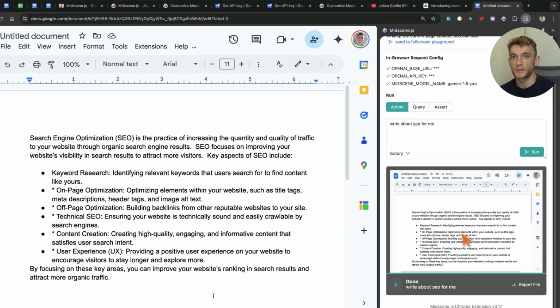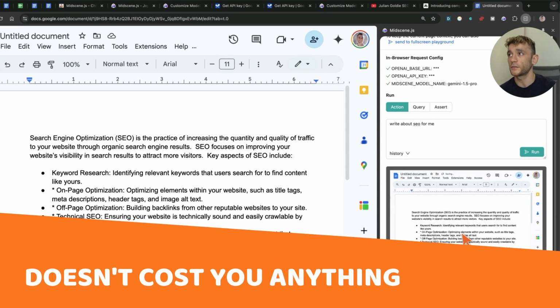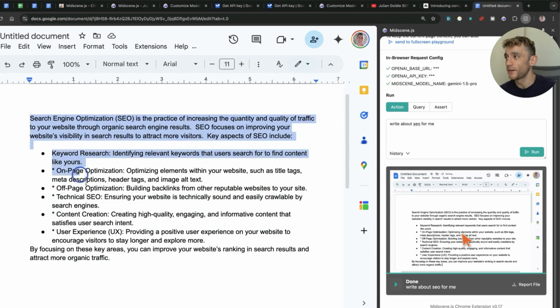And this is scary stuff because anything admin related, where it's just clicking buttons and you don't really need too much thought about that, you can imagine 3 months, 6 months, 12 months down the line, you're probably not going to hire someone to do virtual assistant work like that. Instead, you use an AI that can, number one, do it faster, number two, do it with fewer errors, and number three, doesn't cost you anything because, like you can see, we've done all of this for free. The Chrome extension is free, the API is free, none of this cost us a penny, and we just generated a blog on a Google Doc.